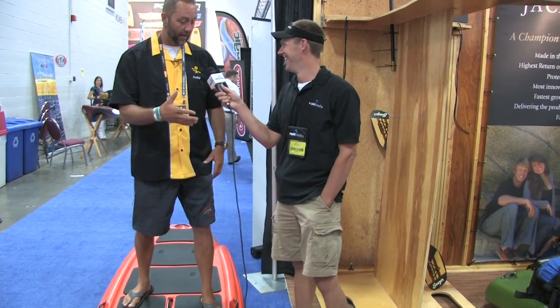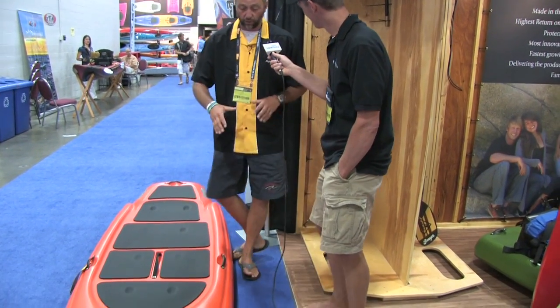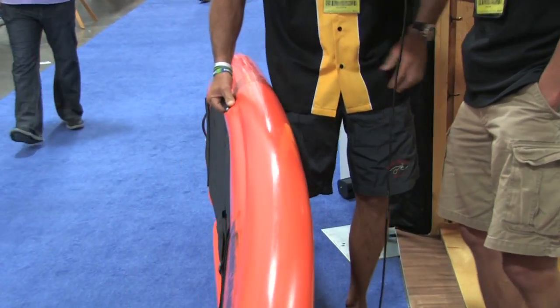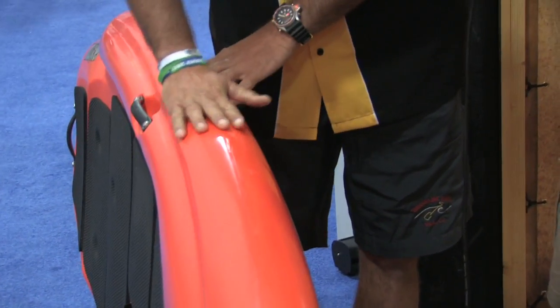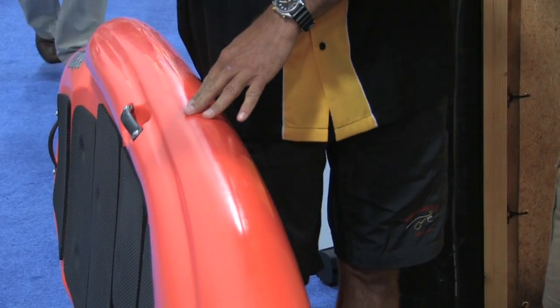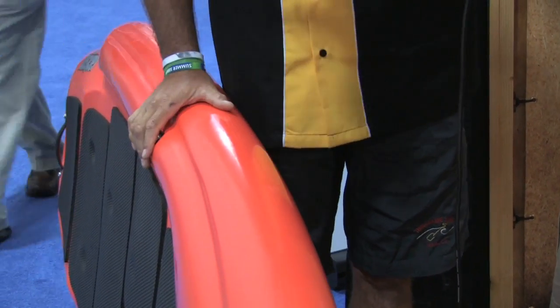Yeah, exactly. And also the edges. That was the other thing I was going to address. You've got the width, but also the thickness of it. It's got a little bit of girth right there, but also a forgiving edge. Just like in a kayak, you don't want something that when you turn perpendicular to the current, the water hits it and window shades you.